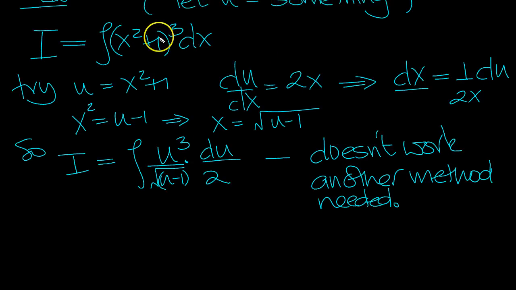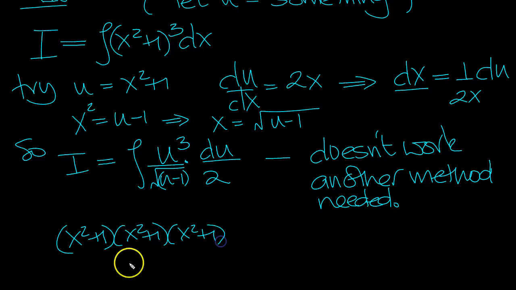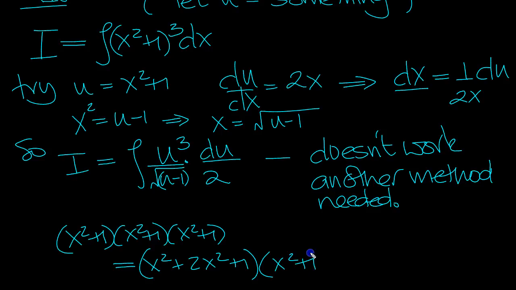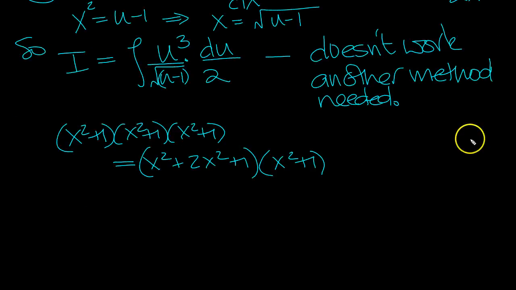So here, if you think about something cubed, we could just expand the bracket, couldn't we? So if you just use expansion of brackets, so x squared plus 1 cubed, let's just do that, and then we can do the integration then. x to the 4 plus x squared, so that's plus 2x squared plus 1. So that's the two brackets on the left done, times the x squared plus 1. So we'll get 6 terms come out now.